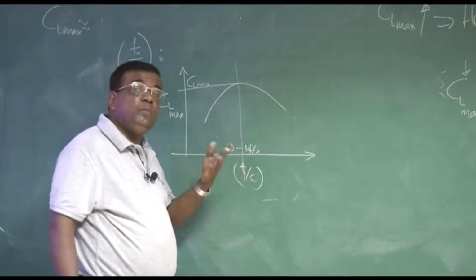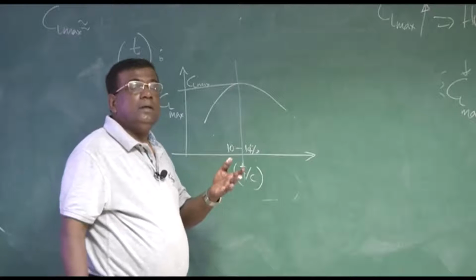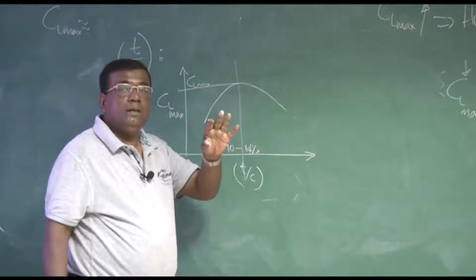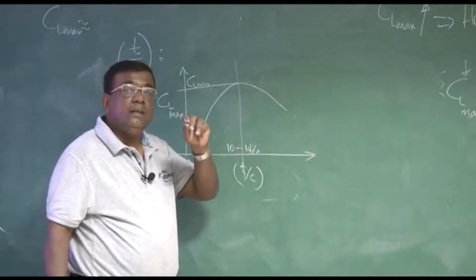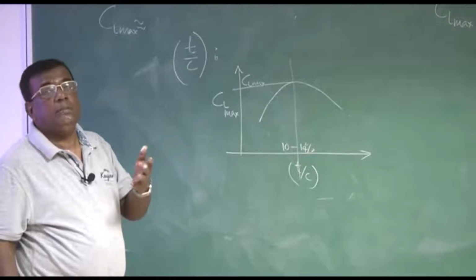The moment you go high speed, this Mach number effect also comes, right? Because you need to have a smaller T by C so that you reduce the drag, and in turn you increase CL by CD. So their T by C requirement will be more decided by the Mach number effect.